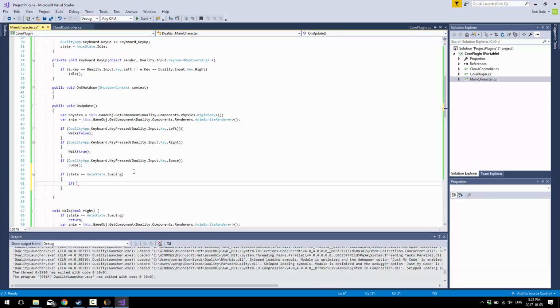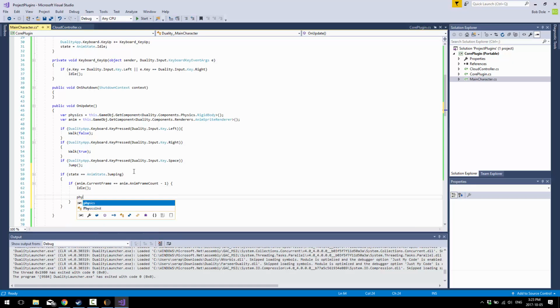We say if anim.currentFrame equals anim.animFrameCount0Base, so minus 1. So if we're on the last frame of animation for the jump, we should stop jumping. I don't think this is actually what my error is, but this is logic I do need to have in here. So after we're done jumping, we'll switch to the idle animation, or you can switch to the walk animation if you so wished.